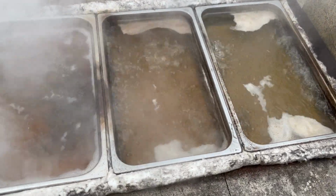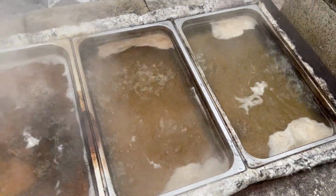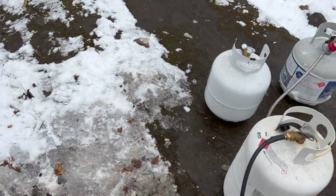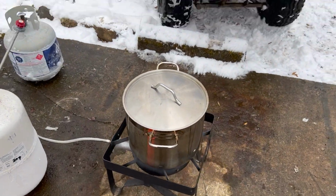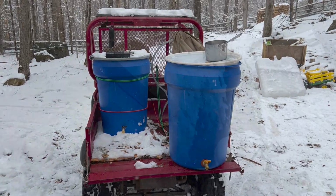All right, so we just got back with 2 fresh propane tanks, and as you can see, the color is getting much darker. So we will be testing the sugar content in a little bit, and we'll check back in. But we got fresh tanks, preheater going, and the rest of the sap in this barrel here. So we're looking good.